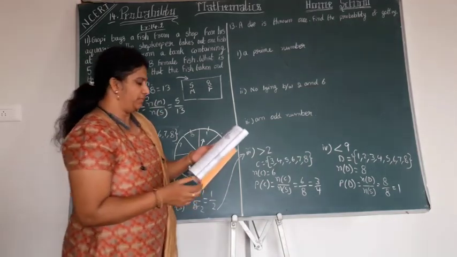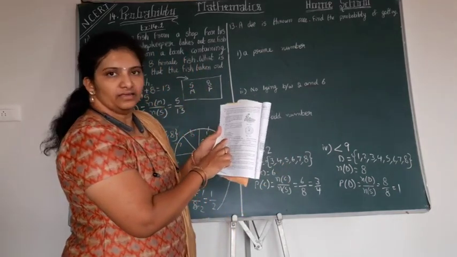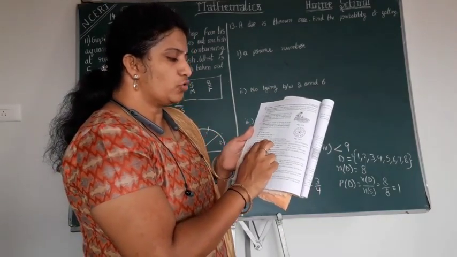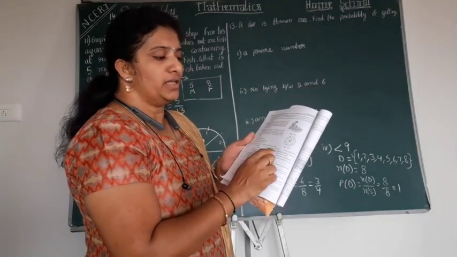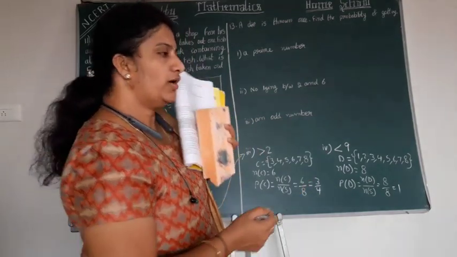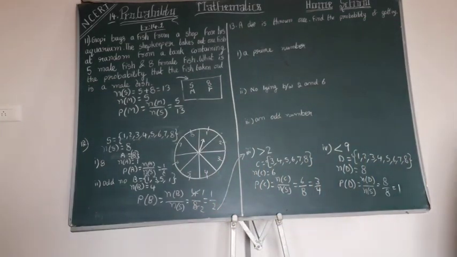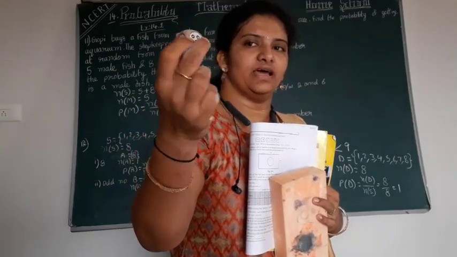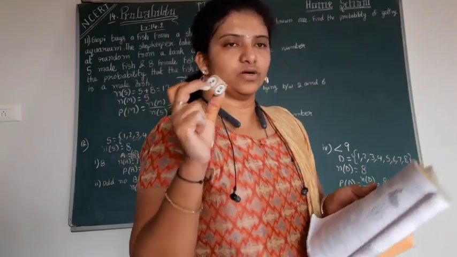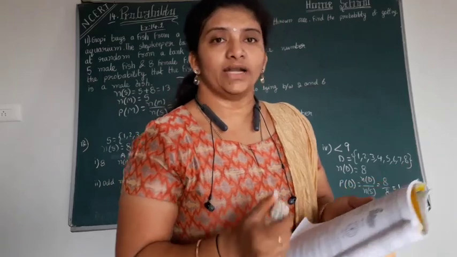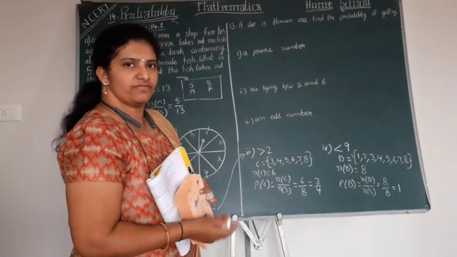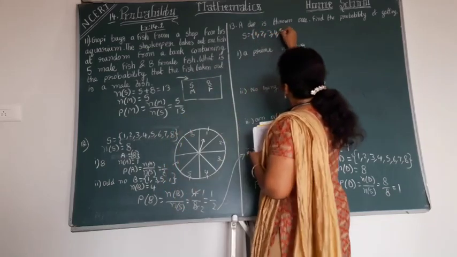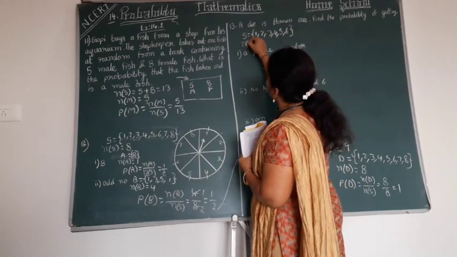Okay, let's continue. The next problem is the 13th problem — a die. Do you remember this die? We used to play with this die. A die is thrown once. Find the probability of getting a prime number, a number lying between 2 and 6, and an odd number. Can you see the die here? It has faces 1, 2, 3, 4, 5, and 6. Sample spaces S is equal to 1, 2, 3, 4, 5, 6. N of S is equal to 6.